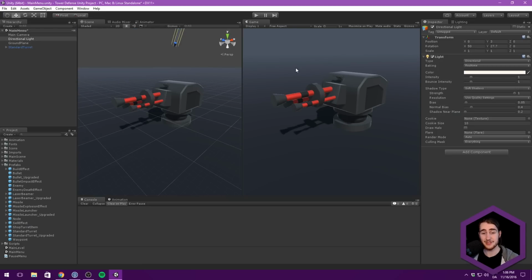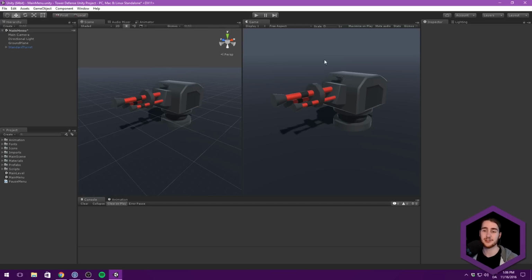So next up is kind of adding some UI elements to our scene. And also I wanted to throw in here that we are currently using these graphics for turrets, but I actually have some plans to maybe switch some of this stuff out with some more advanced graphics down the line. So that's going to be really exciting.